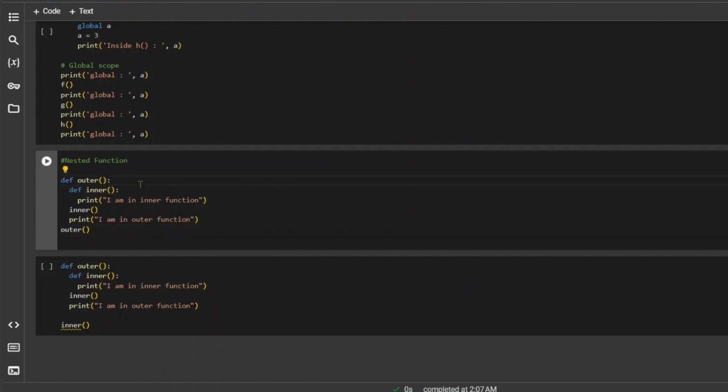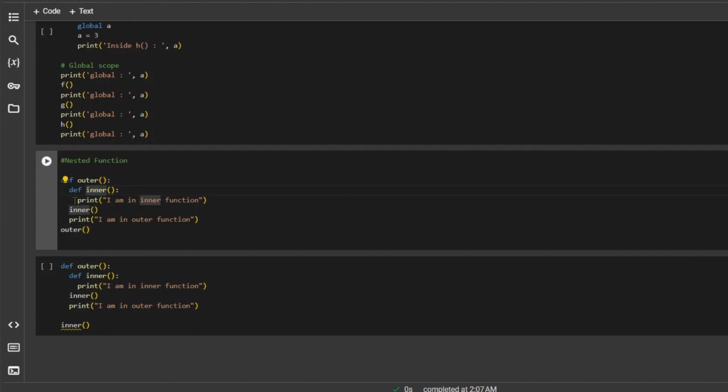So the code execution will go like this. This is a function. With the def keyword, Python will identify that okay, this is a function. So it will not execute the code inside the function until and unless it has been called. Functions get executed only when they are called. So when the execution reaches this line outer, it will come over here. It will enter inside this outer function. It will see the first line, okay, def inner. It will ignore this.